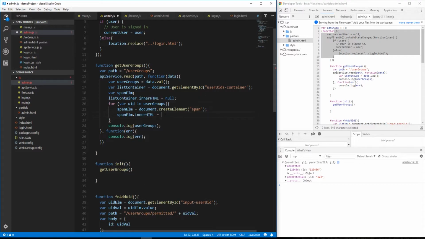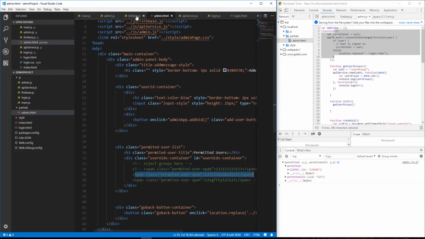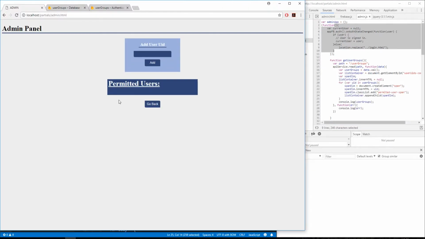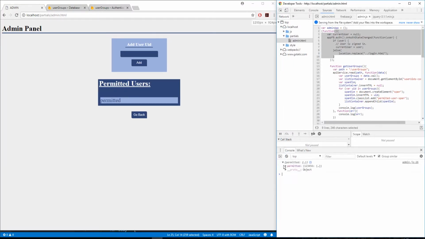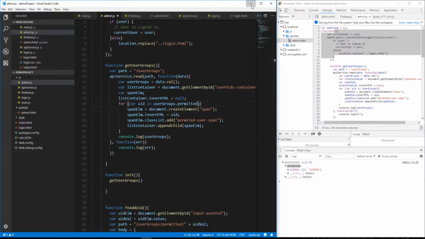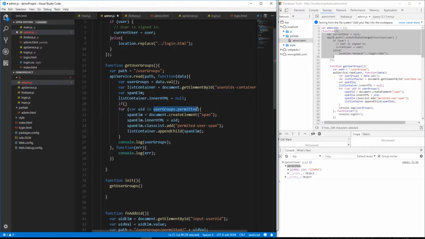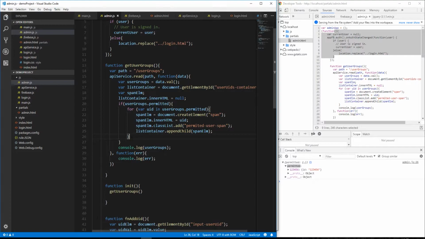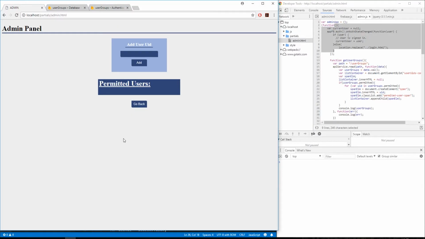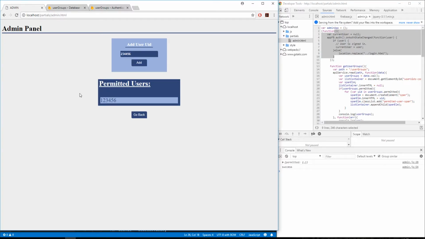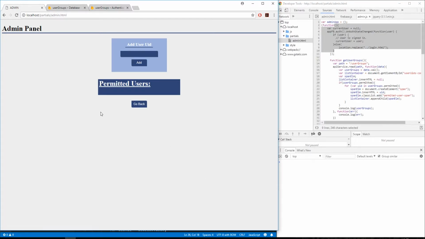Now you can see I'm using native JavaScript just for the simplicity of this tutorial, but basically you can use whatever language you want. You can use even JavaScript interfaces such as Angular and React, and it would work perfectly. So going back to the page and refreshing it, actually I can see now the user ID I've just added. Adding another one and refreshing the page will show me the other one.